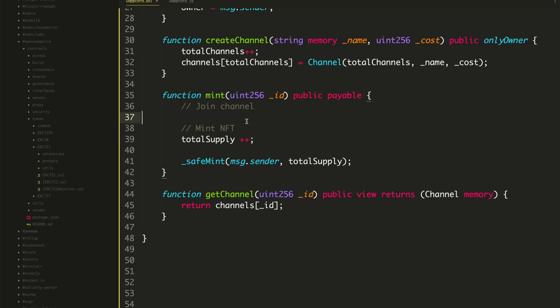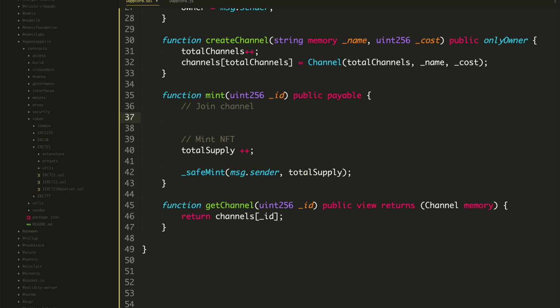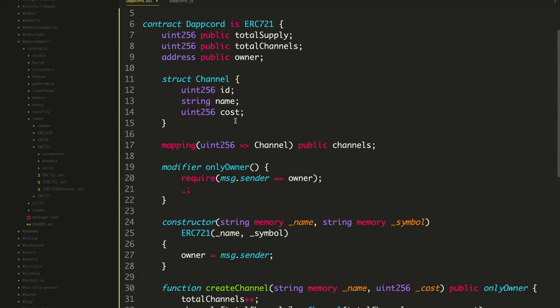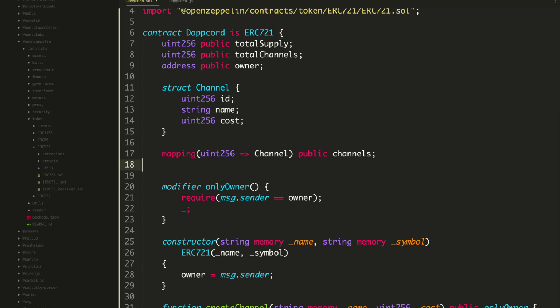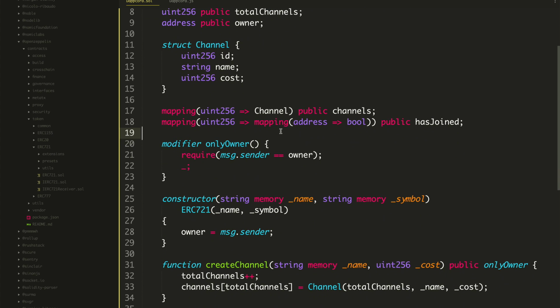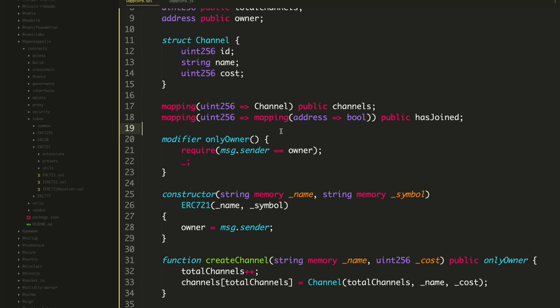And then we need to join a channel. All right. So in order to join a channel, what we're going to do is just like we have a mapping of the channels, all the channels available, we're going to create a mapping that says who's joined channels, okay? But this is going to be a nested mapping, and it's going to be kind of confusing. So I'm going to explain it, all right? I'm going to toss this in here. It looks kind of confusing, but let's talk about what it is. So this is a nested mapping, all right? It is a mapping that contains a mapping. Okay, it's two-dimensional if you want to think about it that way.